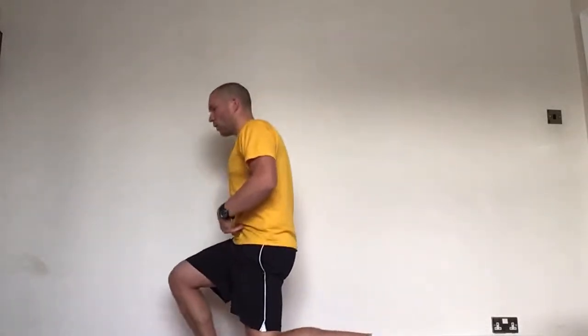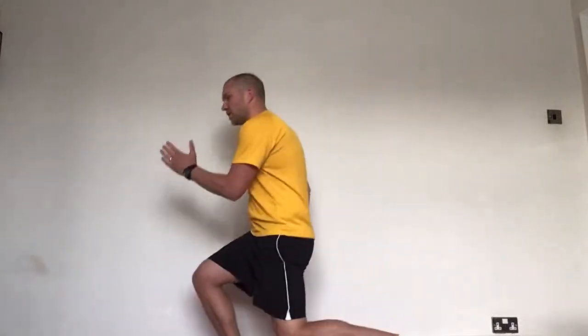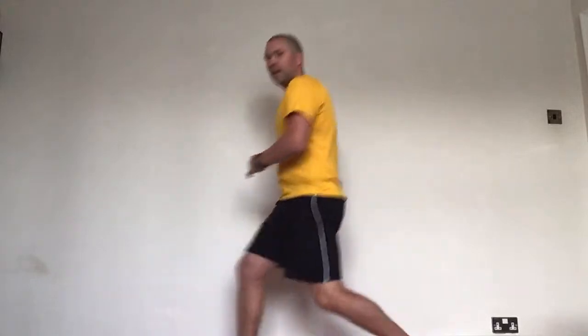Perfect. Whilst we're facing this way, let's do a few lunges as well. It's going to be a step forwards, back. Step forwards, back. Step forwards, and back. The warm up is always nice and easy, but as you notice, the movements are getting bigger, because that means your body's getting ready for it. We're elevating that heart rate a little bit more, and your muscles are saying, yes, we can do this.